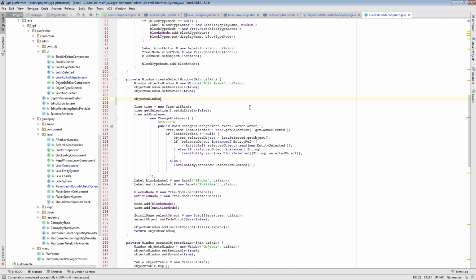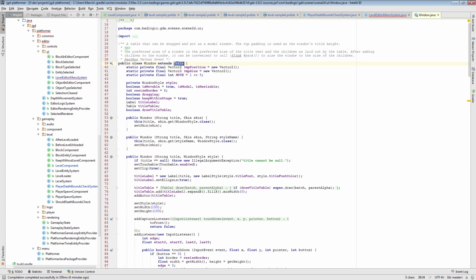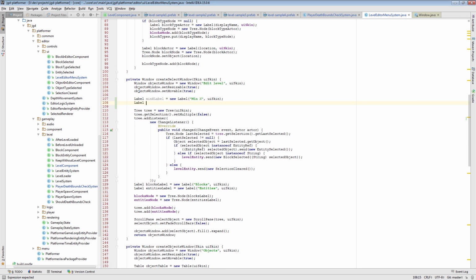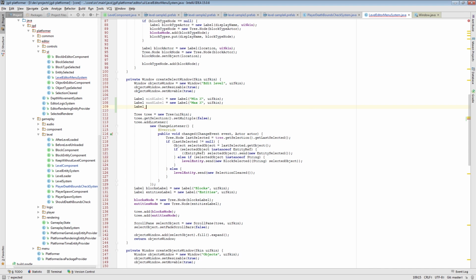If you take a look, the objects window extends table, so we can do the same stuff that we did in the table. I'll have here a label, which is going to be min x label, passing UI skin as well. I'll have max x label, and min y label.